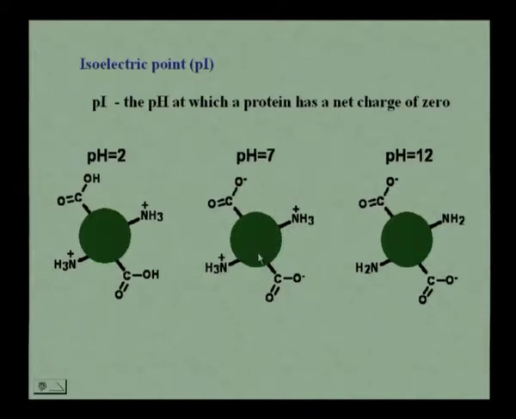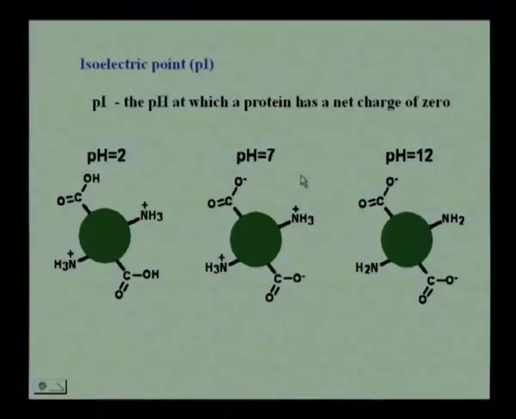Now, you may have another protein that has an extra NH3 plus here, right. So, to reach a net charge of 0, I would have to go even further high in the pH to achieve a net charge of 0. So, once I achieve that net charge of 0, I can then say that I have reached what is called the pI of the protein. So, as I keep on increasing the pH, deprotonating all these protons that are available, I come to a very high pH where I have lost even all the protons that were associated with the amine groups.